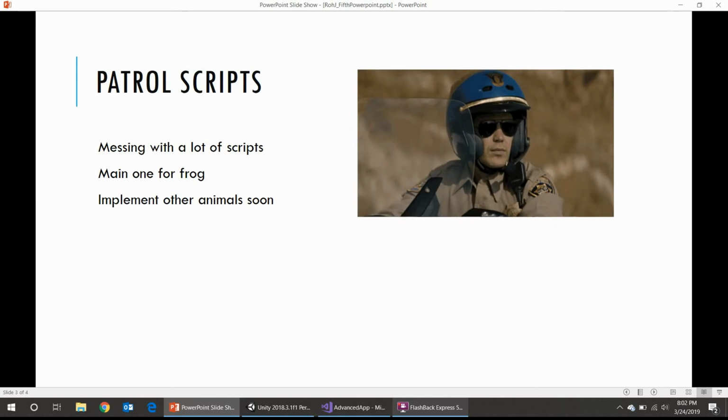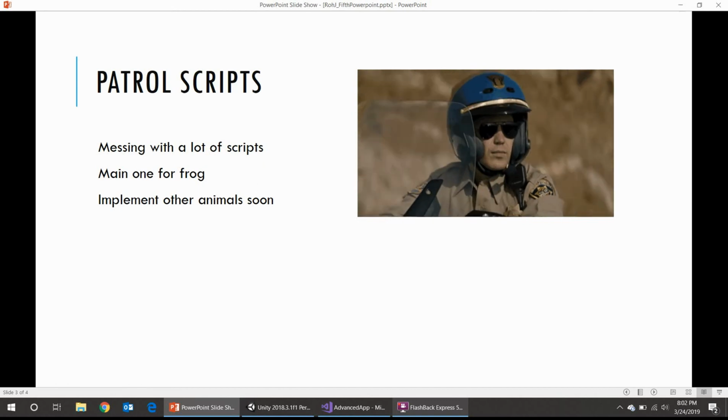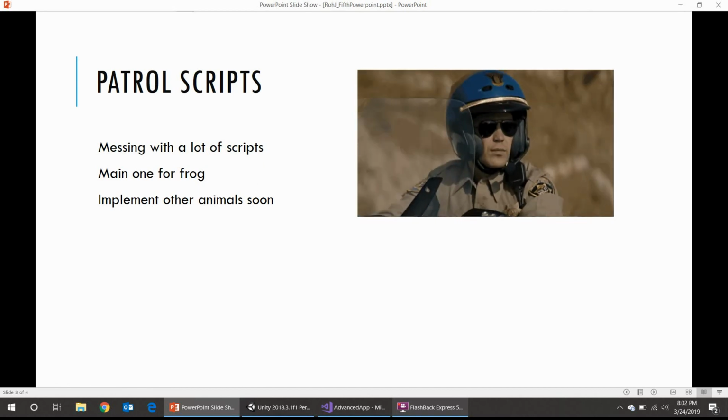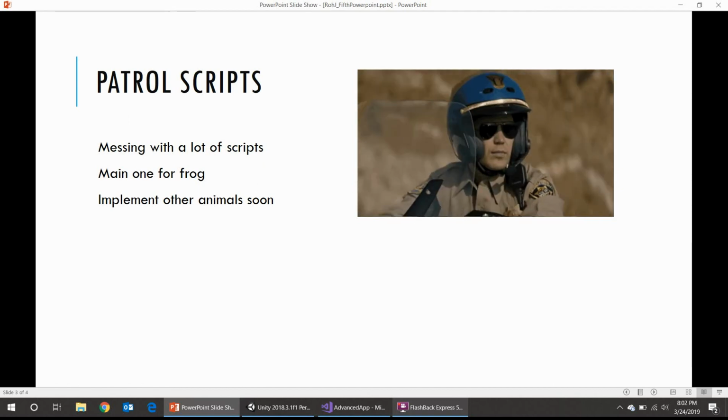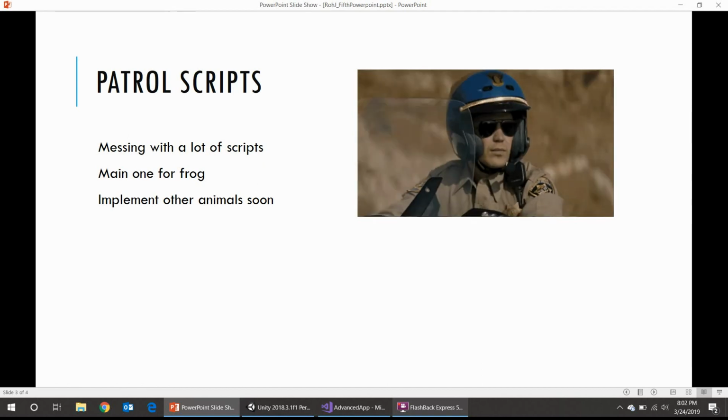I've also done a lot of messing around with patrol scripts. I had one where it senses if there's going to be ground and then turns around. But then I found out how to do other scripts that just go to a certain point on the map and then turn around. You can set those vector offsets and it'll keep traveling until it hits that point. It'll fall off whatever platforms and just keep going and going.